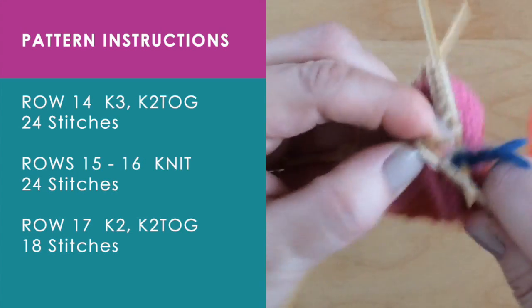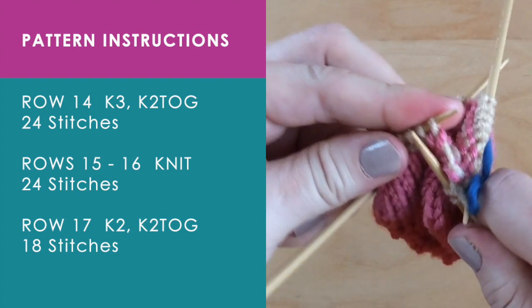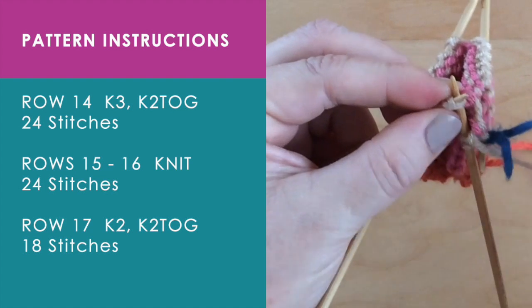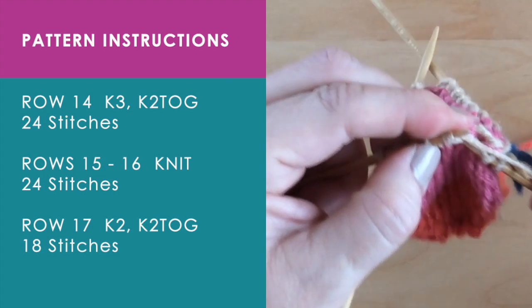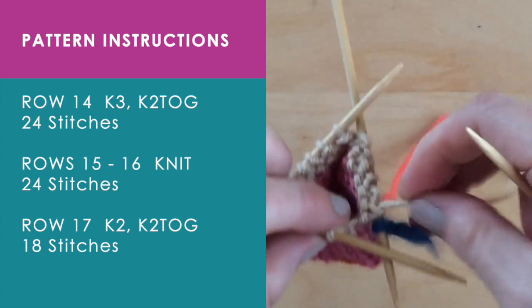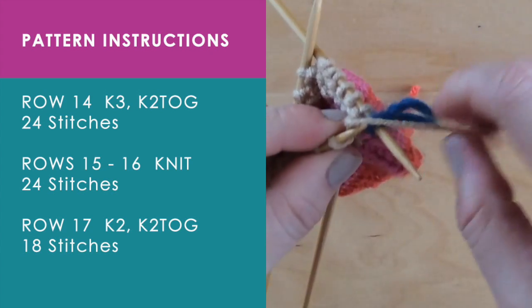Once you hit row 14, it's my favorite part, time to decrease. That means we're almost done. So decreasing is knitting 2 together. Just like this. 2 together, bam. And then you just continue on, and rows 15 and 16 are simply knitting, and row 17 is another decrease.